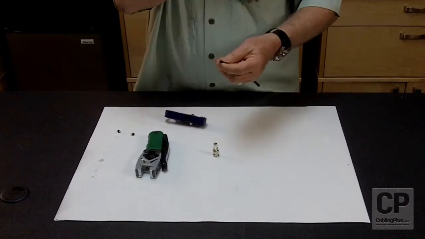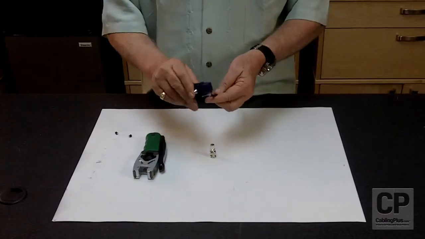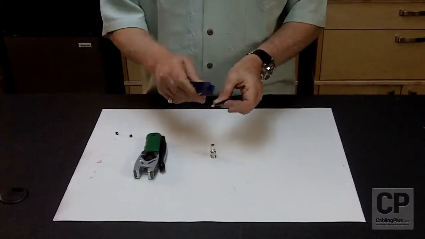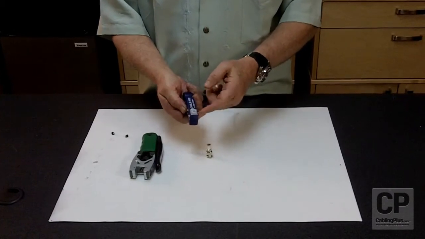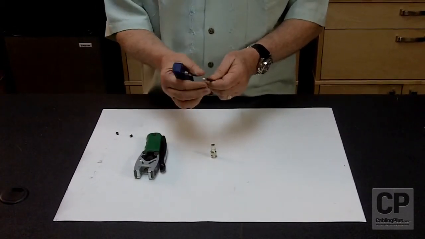Once you have the braid exposed, you want to fold down the braid around the jacket. As a little trick, I like to install a piece of Velcro on the stripper to help me with that process. If you don't like doing that, you can just do it with your fingers.